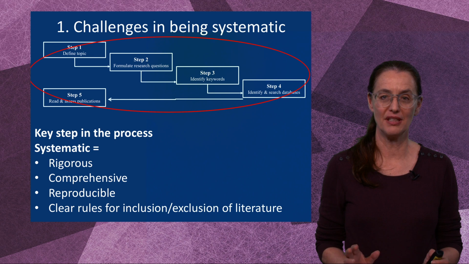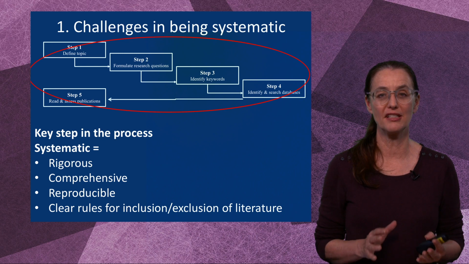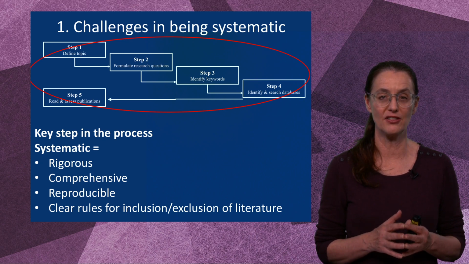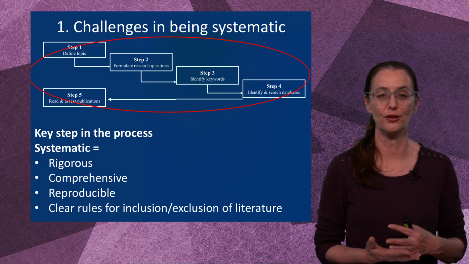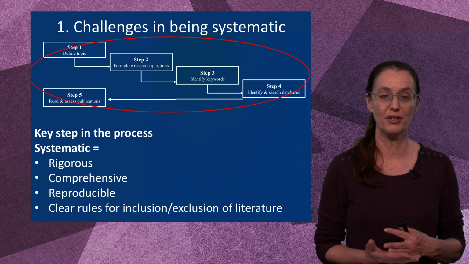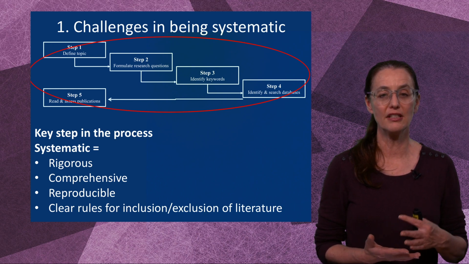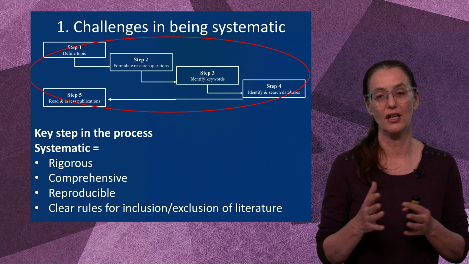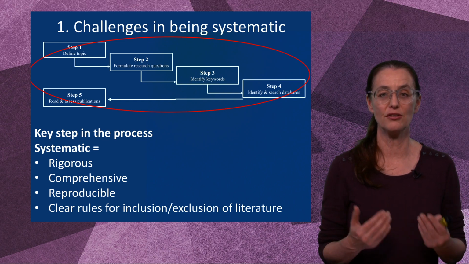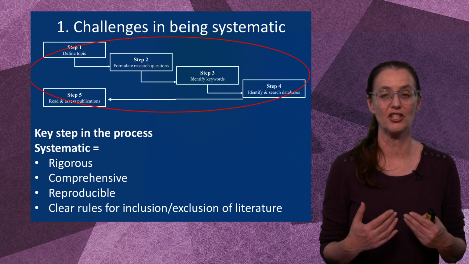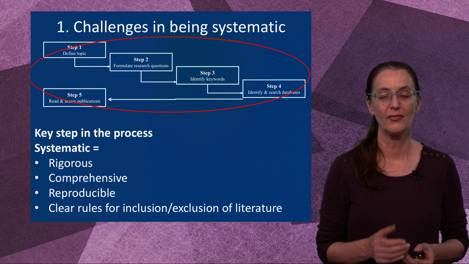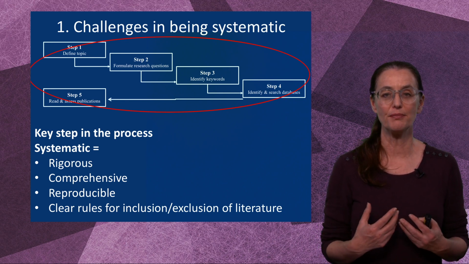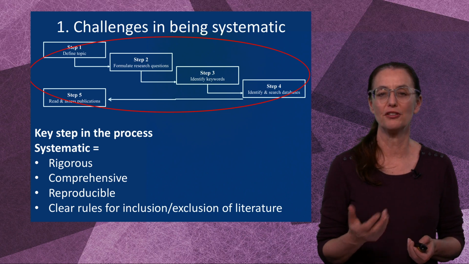So what are the challenges in being systematic? Well, whenever you use the word systematic with literature review, you're meaning a really specific thing. It's the rules about how you've selected the literature. How you select that literature has to follow a criteria that is rigorous, comprehensive, reproducible, and there are these very clear rules for what's in the literature review and what's not included, so that somebody else using those same rules and those same process should find exactly the same literature for the same period that you're searching. Now, one of the challenges that comes about this is people understanding what does that mean when you're going to be searching.